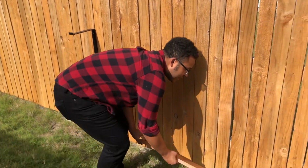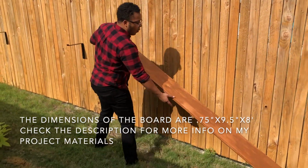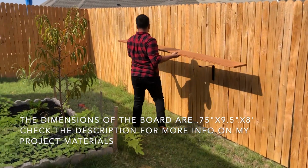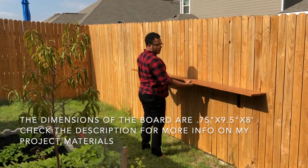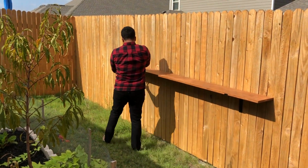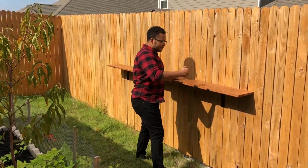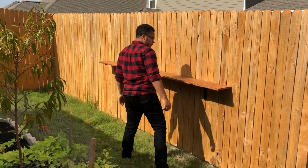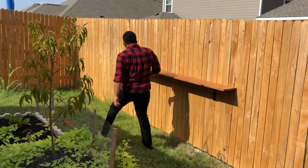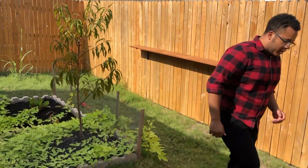Got my stained shelf right here. Just have to decide which side I want up. Doesn't really matter because this thing's going to get water all over it from my plants and being rained on. Doesn't have to look pretty. And we're going to just snap that into place. That looks awesome. Boom. Gonna want to even it out. Love it. That looks awesome.